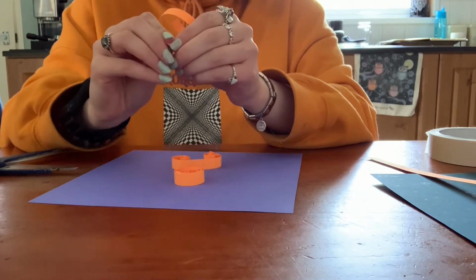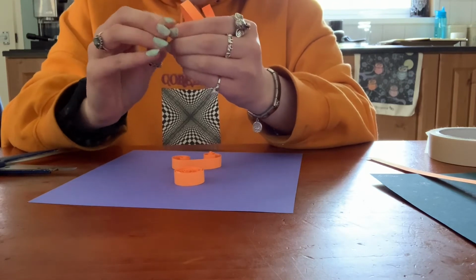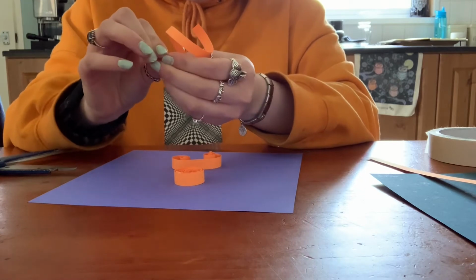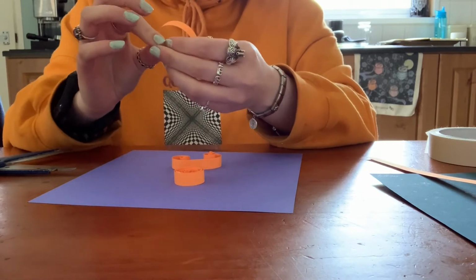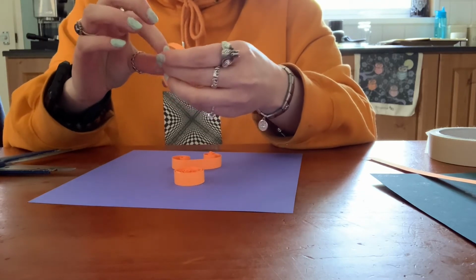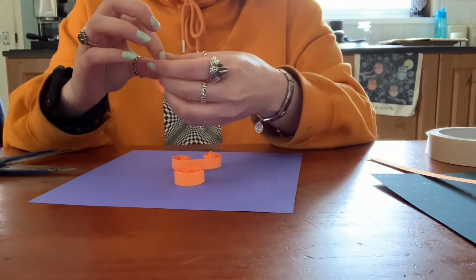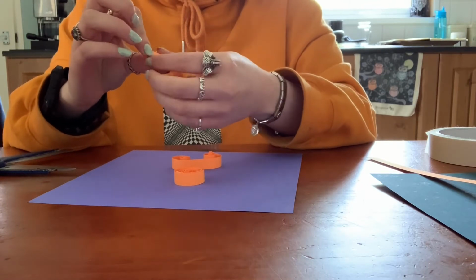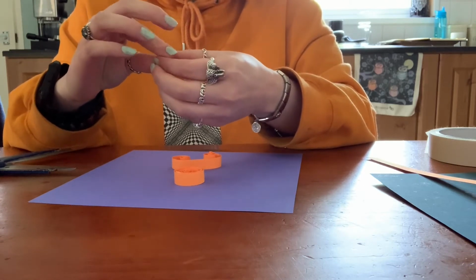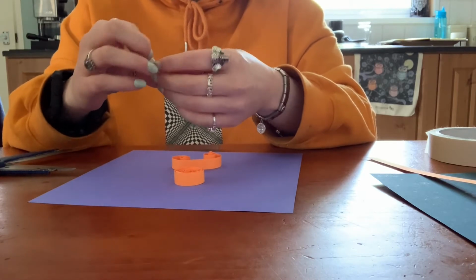So just fold this down like that and keep folding, and then start rolling. And I just find that giving it a little flick with the scissors beforehand prevents all those horrible angles, and the card can actually separate if you're not careful. So I just think this bit works much better, but it does mean you need a bit more help from a grown-up, but that's never a bad thing.